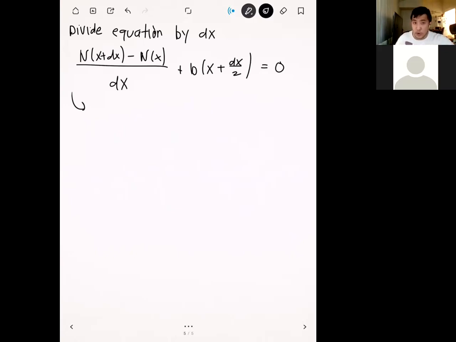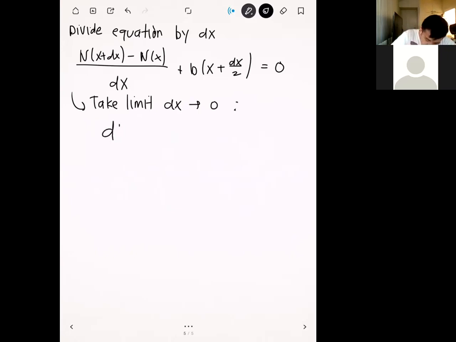And so you can see here we're getting close to something that looks like a differential equation, right? Because we have a difference of two n's over dx. If you remember from your first calculus class, the way that we can actually get a real derivative of this is we can take the limit as dx goes to 0. And when we do that, we're left with the following equation.